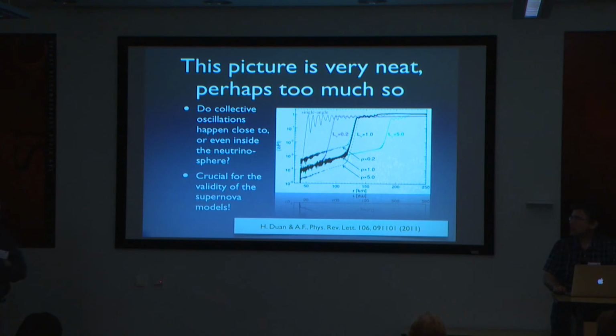And for the first several years, people considered this single angle calculation in most of the treatments until, well, several papers, but this is the one I like, a completely unbiased choice, where you can consider a single angle calculation right at the neutrinosphere, and you get that there are flavor transformations at the neutrinosphere. And then if you take this thing and you put it in a bigger code, then you discover fantastic things in your code.